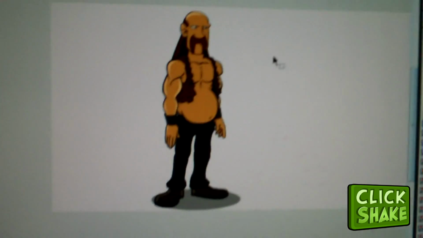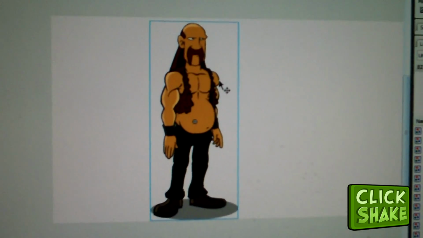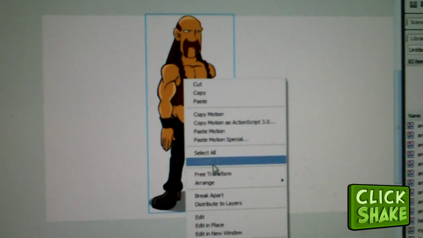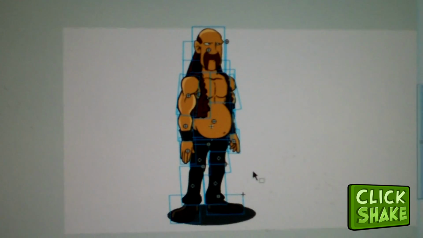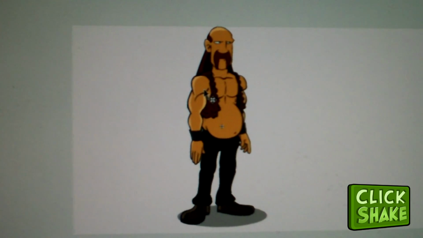So, how do you make a character come to life? Well, you start with a movie clip. In this case, it's called Reemus movie clip, and you can move that movie clip anywhere you want. But the real secret lies inside the movie clip. So you edit it in place. See, it looks the same, but now when you highlight it, he's in a million pieces because I've made him into a puppet. Basically, in Flash, you have a whole bunch of layers.